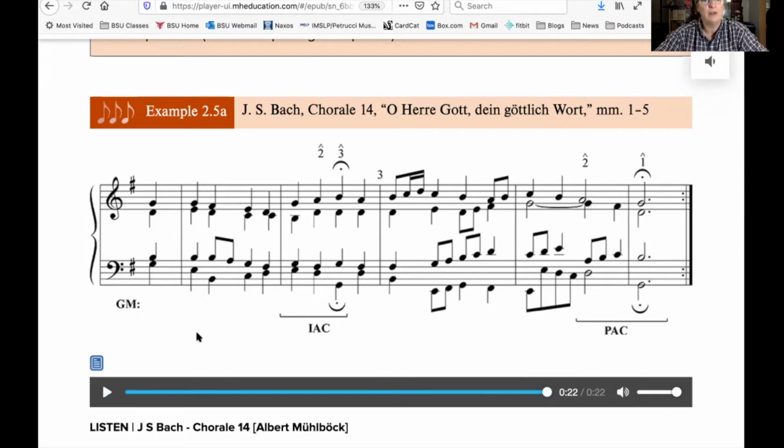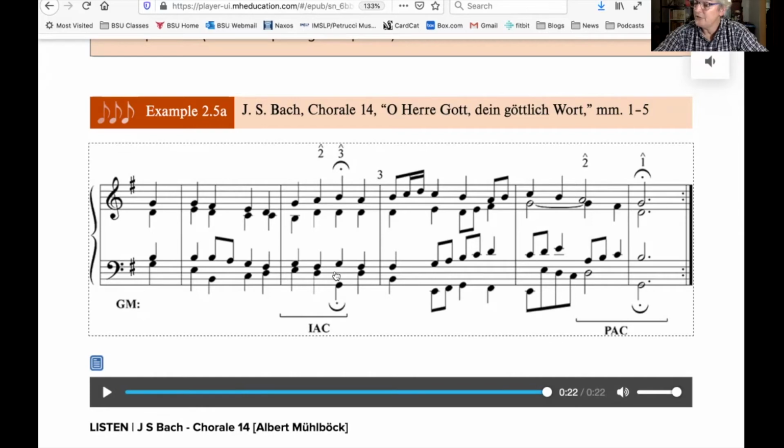Miguel Roig-Francoli has a brief discussion of this in the textbook. He notes that the tonic in measure 2, that is here on the third beat, is the tonal goal of the phrase, and it does resolve the preceding 5 chord. But it sounds less than fully conclusive because mi and not do is in the soprano. However, at the end of the example, the perfect authentic cadence has a clearly conclusive character because of the re-do motion of the soprano.